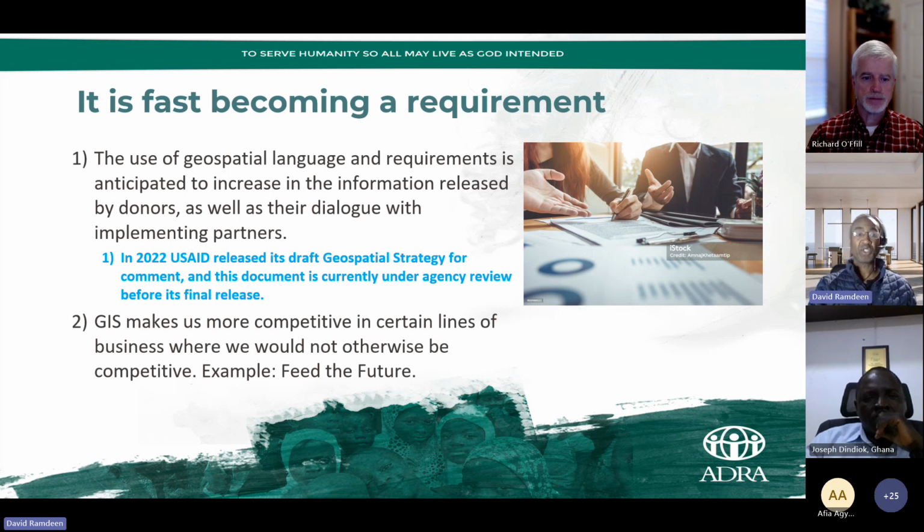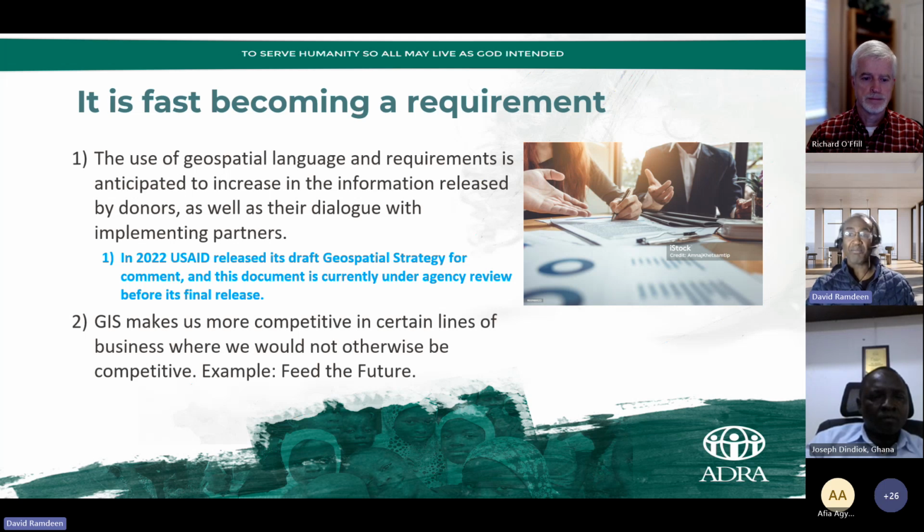In fact, in October 2022, if I remember correctly, USAID released a draft geospatial strategy for comment. I provided comments on behalf of ADRA, but the document is currently under agency review and is expected to be released sometime soon. So essentially, GIS makes us more competitive in terms of lines of business that we wouldn't otherwise consider, because there are so many geospatial aspects associated with those lines of business or sectors, if you will.